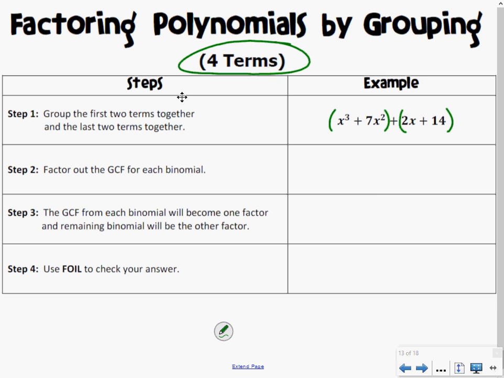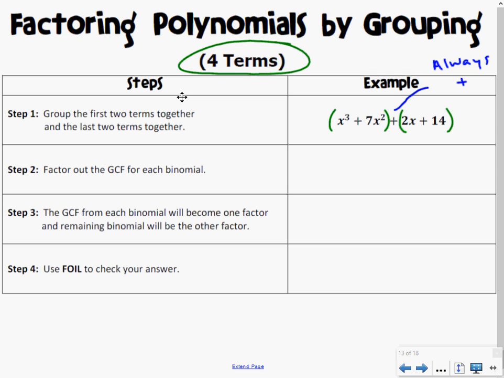So we have established two groups. Each parentheses represents a group here. Now, a note that you need to make to yourself is that this should always be addition in between the two groups every single time, or it's not going to work for you. Okay, it has to be addition. And we'll show the workaround of, well, what if there's a minus sign? I'll show you how to deal with that.